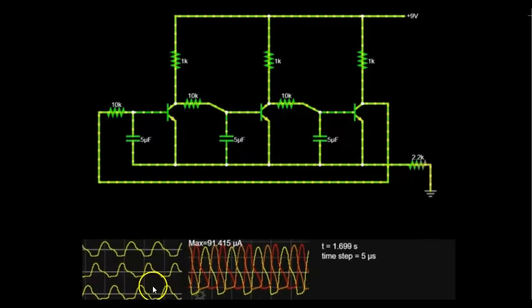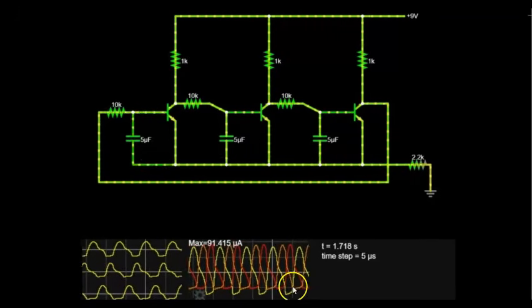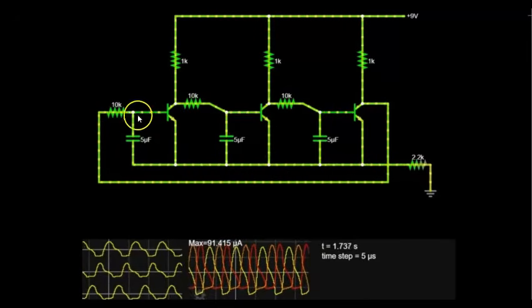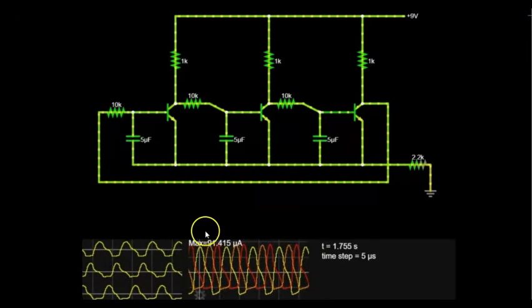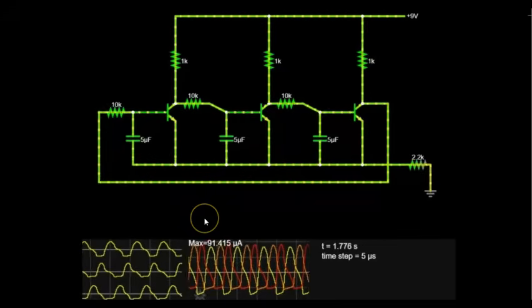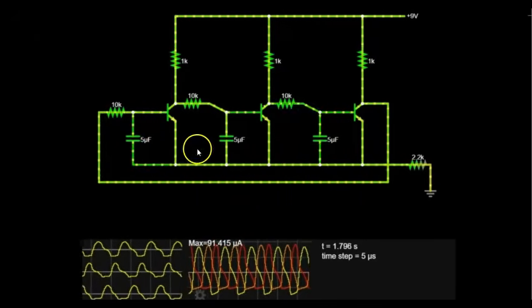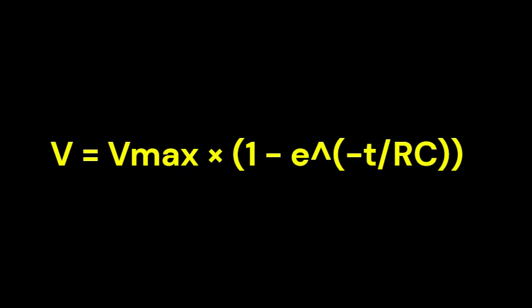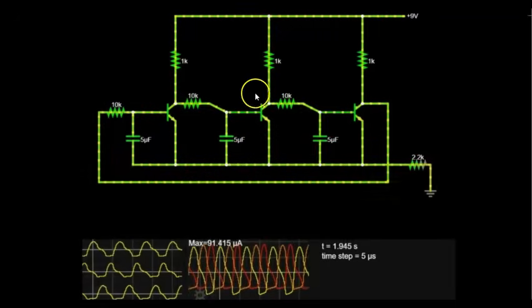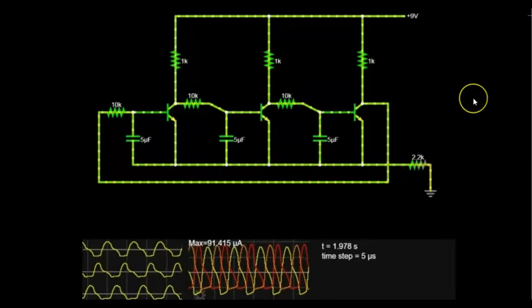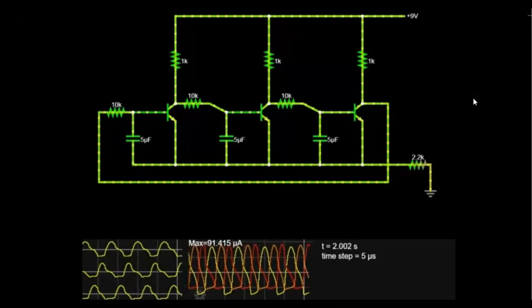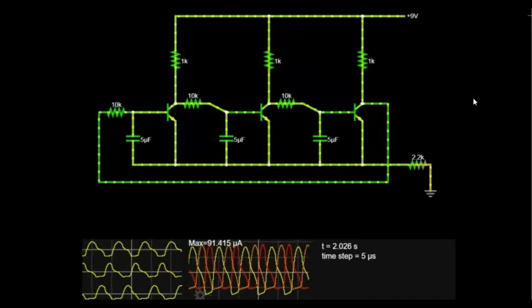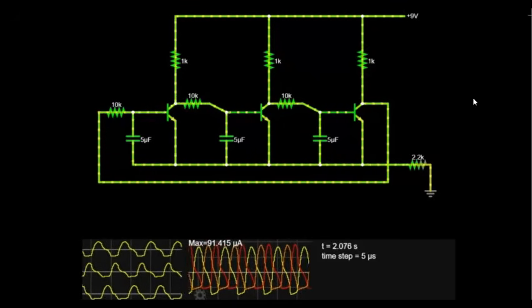120 degrees after that. Now if you observe the outputs across the capacitors, the waveform does not look square. Instead it looks rounded. This happens because capacitors never charge instantly. They always charge and discharge gradually following the exponential charging law: V equals Vmax into (1 minus e raised to minus t upon RC). Because of that, the collector side produces square pulses, but the capacitor smooths those transitions and the waveform begins to resemble a pseudo-sine shape. That is why in the scope you see curved waveform tops instead of sharp square edges.